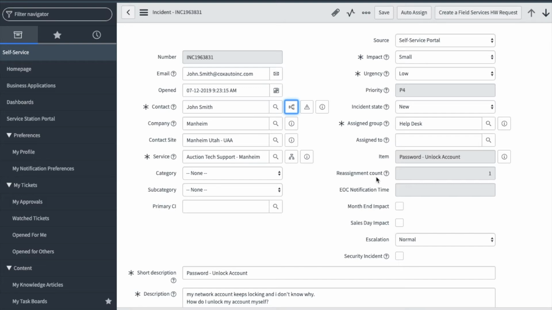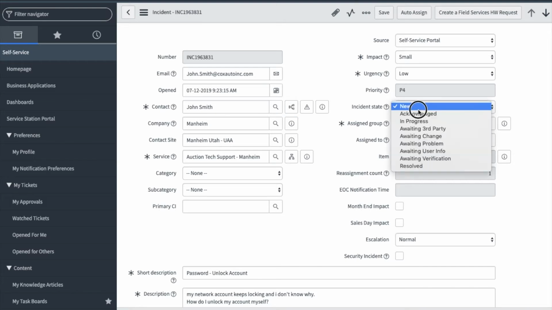If reassignment was 0, then this ticket would have gone directly to the group above, but I reassigned it for this demonstration. If there is a high reassignment count, then it is best practice to pay extra attention to what the user is requesting. Incident state is very important and should be updated when working the ticket.